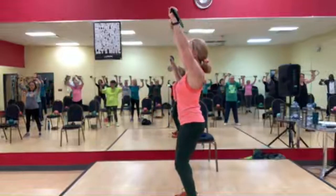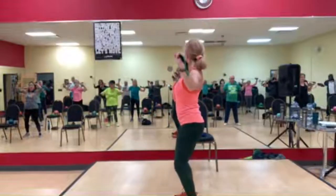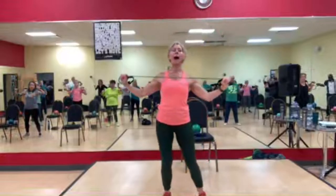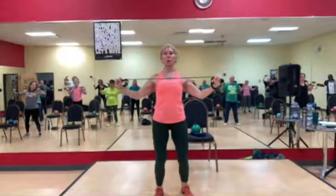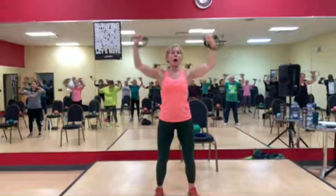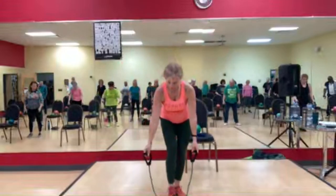Squeeze. Soft knees, belly tight. Pull. Good. Pull. Try to keep those hips back. Nice. Three, two, one. And rest. Cycle one. Good. Go ahead and stand on your band.